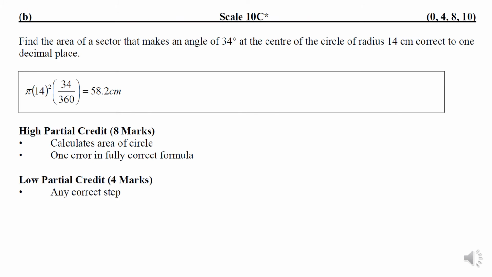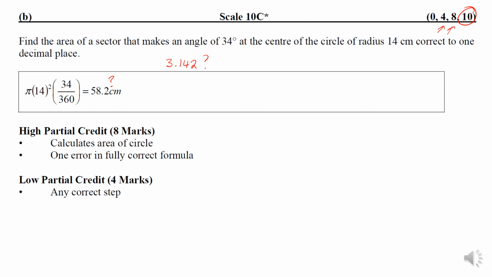Let's look at the marking scheme. Okay, actually they have 58.2, so that may have come down to the definition of pi that we use. Maybe they used more precision, 3.142. Okay, but we're going to get our full marks. So this one was for 10 marks, but again there's opportunity to gain partial marks.